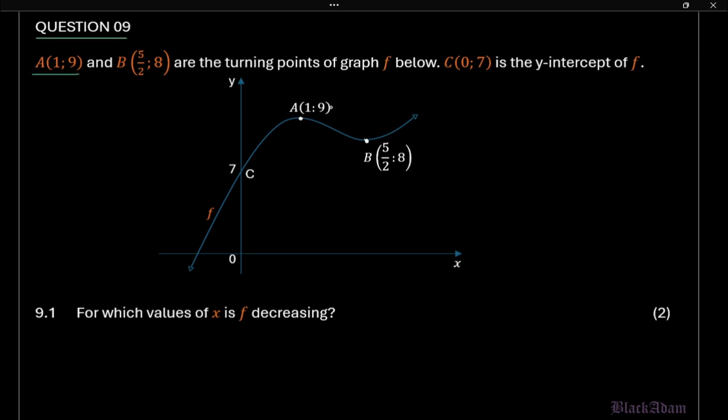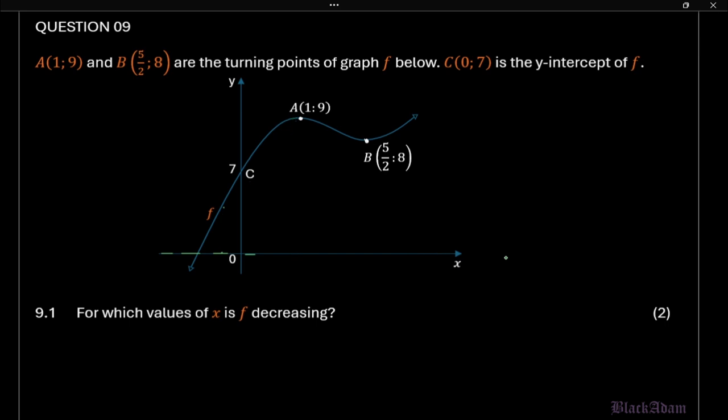We're doing question 9, that's application of calculus. We have point A there, and that's point B. Point C, that's the y-intercept. And then we have the point of origin, and the values of x if x is decreasing. So we move from left to right. That's how we read a graph. Then at that point there, we relate point x with point y, and then the path must touch on the graph, so that's the coordinate. So that's how we read it, left to right.